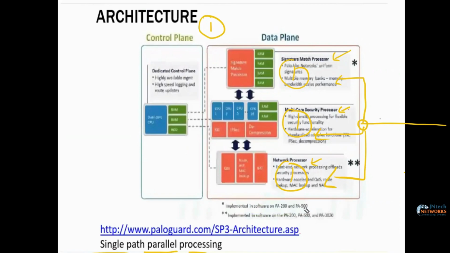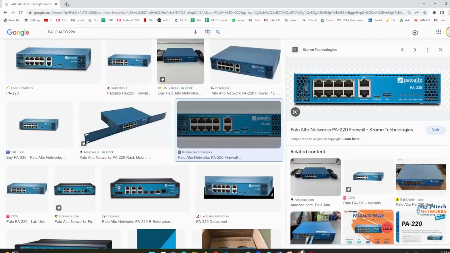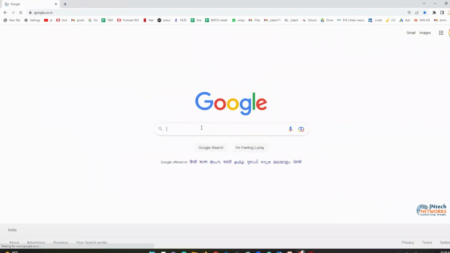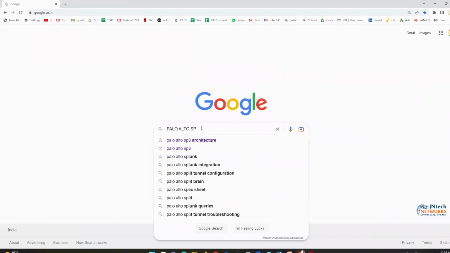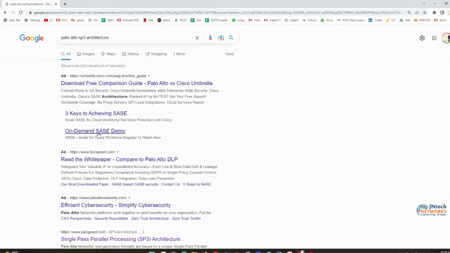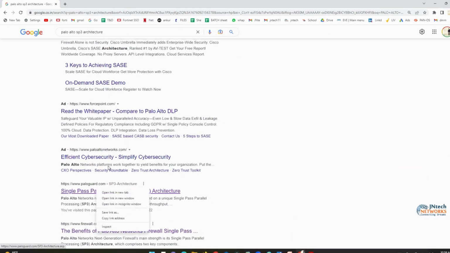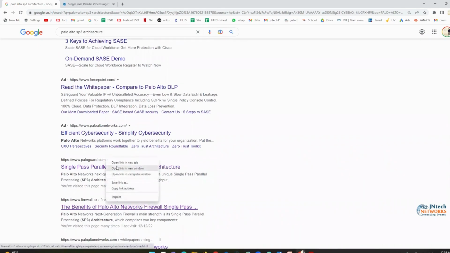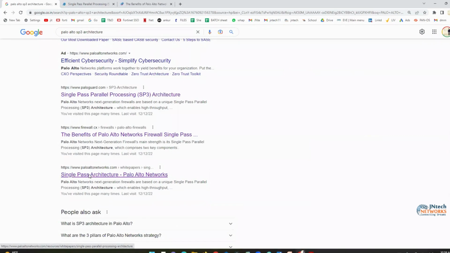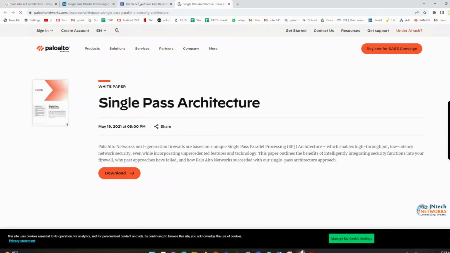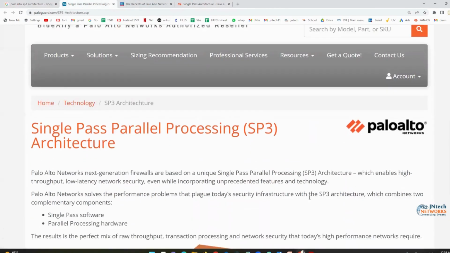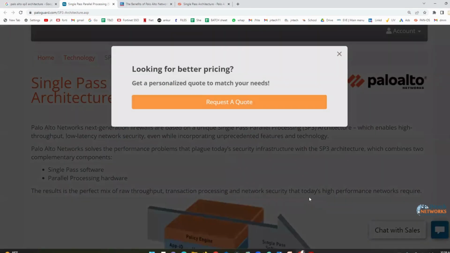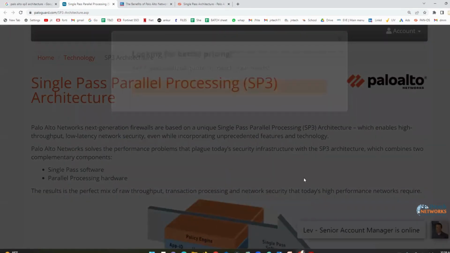Okay. So now let's talk in detail about the SP3 architecture. SP3 is called single pass parallel processing.